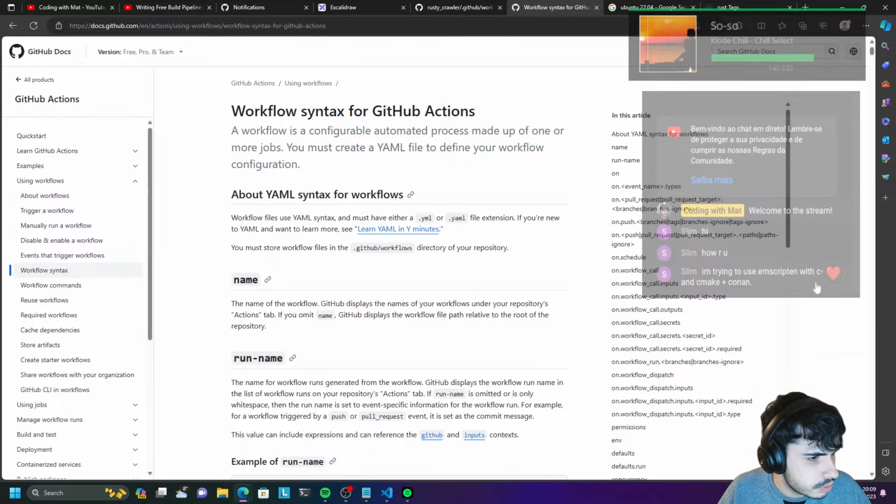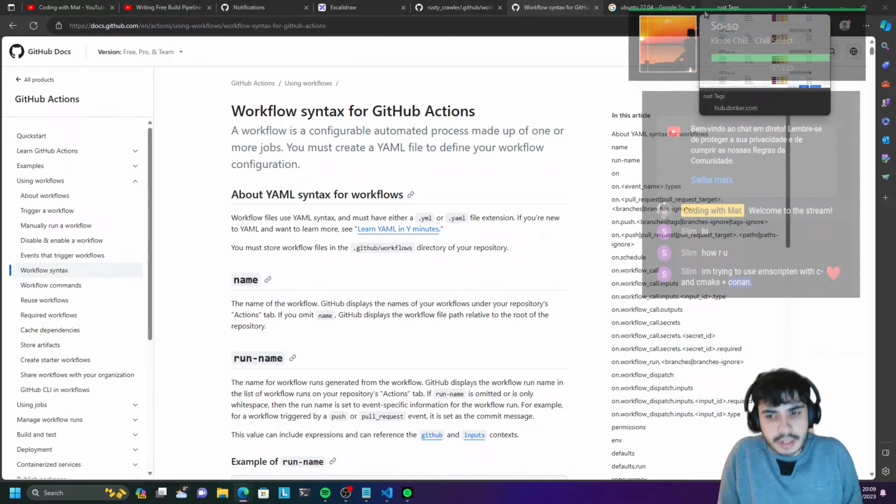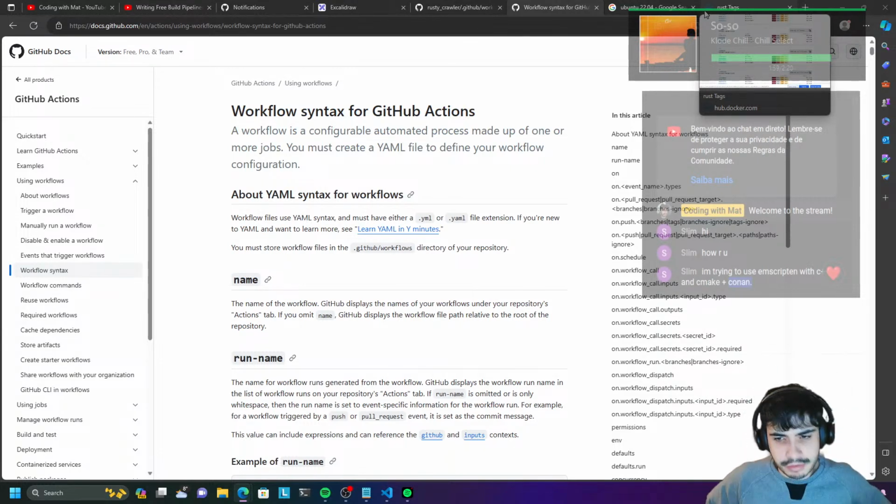I'm trying to use Emscripten with C++ and CMake. Ooh, yeah, I've never used Emscripten myself, but that's something I should probably do in the future as well, because it's a project that's gaining quite a lot of momentum, having a WebAssembly created from C++. So yeah, let me know if you succeed, man, or if you have a Git repository.